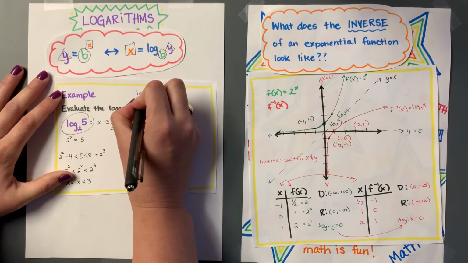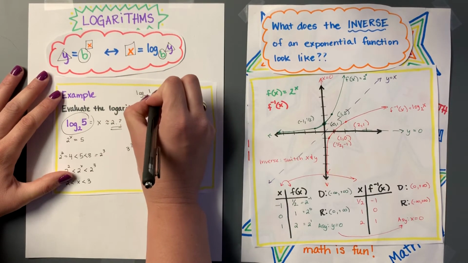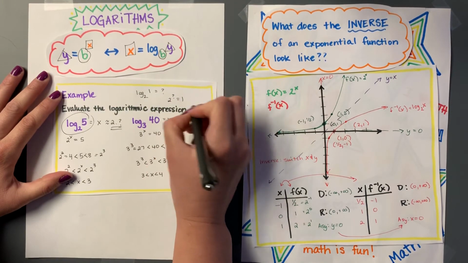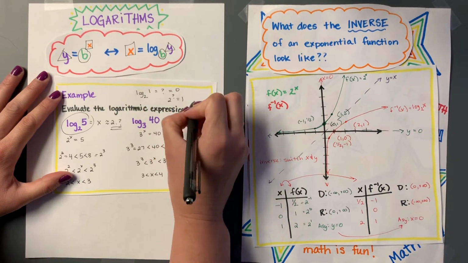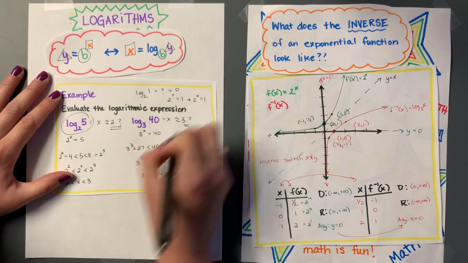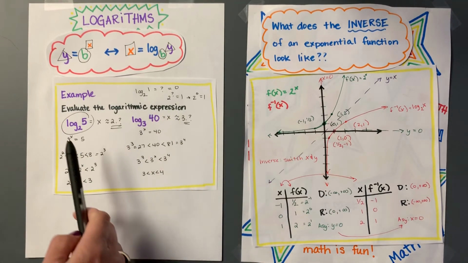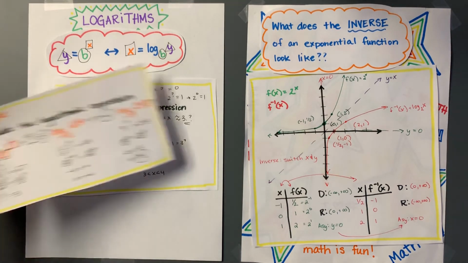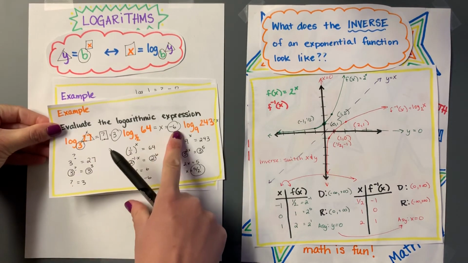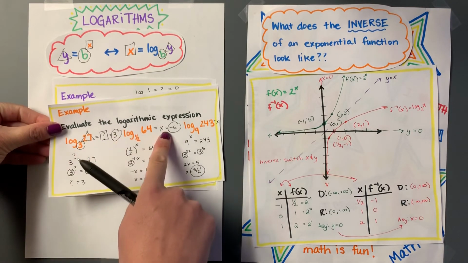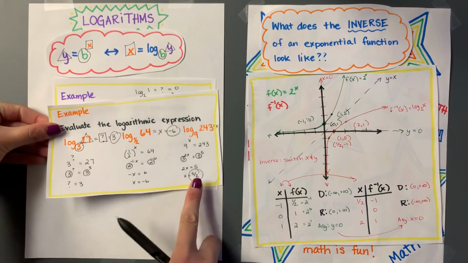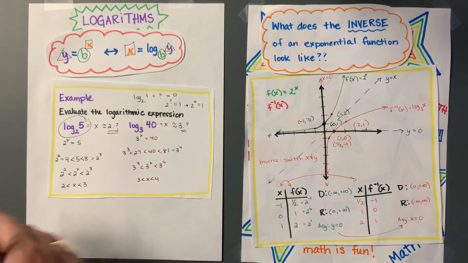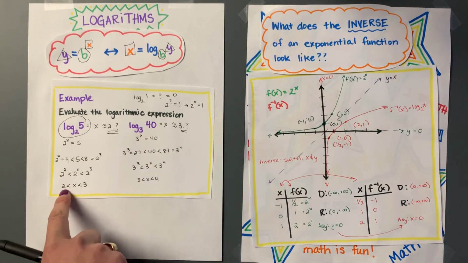So if I was looking at log base 2 of 1 is equal to something, 2 to what exponent is equal to 1? Well, that's got to be 0. 2 to the 0 is equal to 1. So this logarithmic expression is just a number. And that number might be a nice, pretty integer value, like it was in these two, or it could be a rational value, or it could be some decimal value that I can't quite get by hand, but I know it's somewhere between 2 and 3.